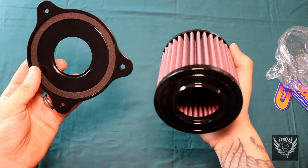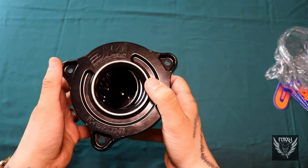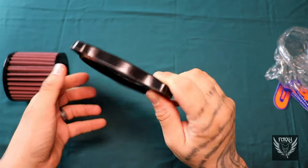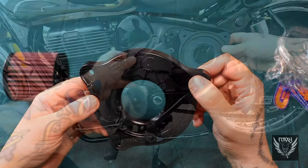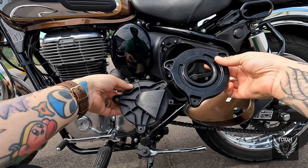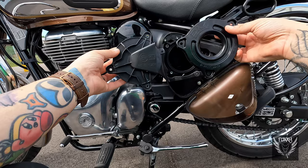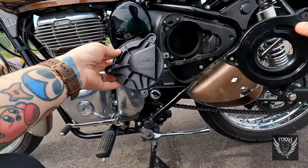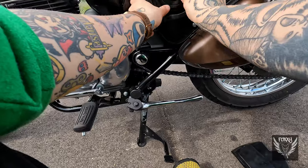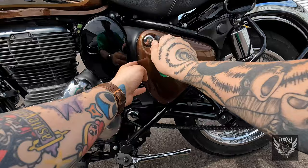At least it's not as bad as the one I want for my Yamaha Bolt, which I think is like $300-something. What you get out of this kit is the filter itself, which is very similar to the same type you get out of a K&N, and then the new intake plate — which is vastly different compared to the stock one. The original intake is tiny and very restrictive. I've heard of people taking Dremels and cutting a larger opening to the stock intake, but I really wanted nothing to do with that. The filter comes pre-oiled, which is nice, and the installation is really like a two-minute job at best.